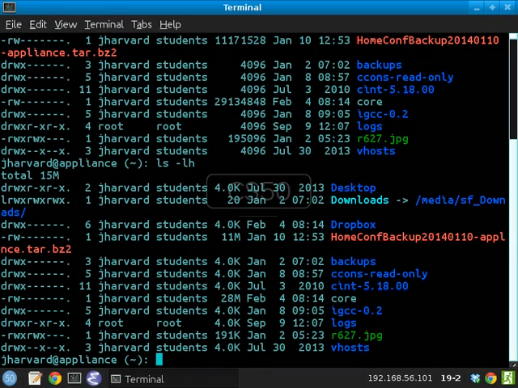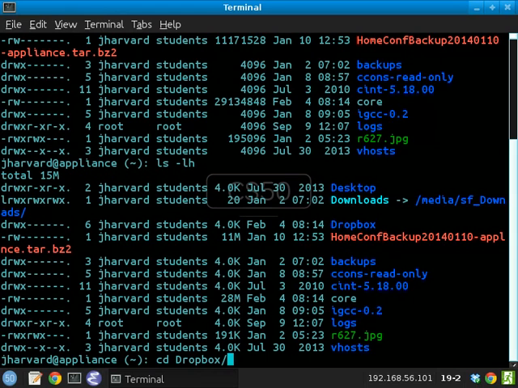One of the basic operations you need to do on a terminal is to navigate into directories. The command to enter a directory is cd, which stands for change directory. Let us do, for example, cd Dropbox.